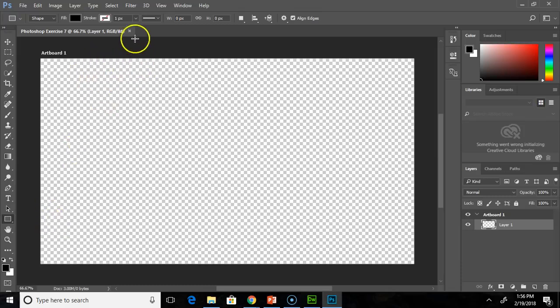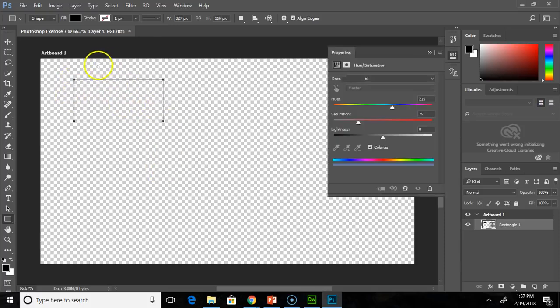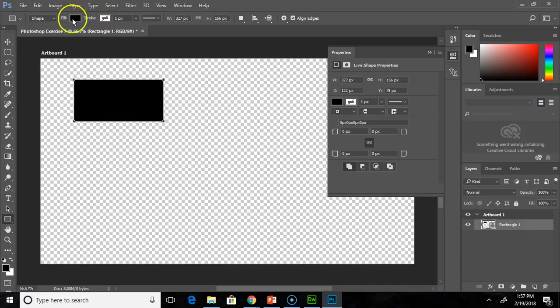What I want to stop and point out real quick are these items right up here at the top. You can see that we have the option for fill and stroke, and also a stroke width. So these are dimensions. If I just draw a regular rectangle right now, it just draws this box and fills it in with this black fill color. And it also brings up this properties menu, which of course I can do other things with.